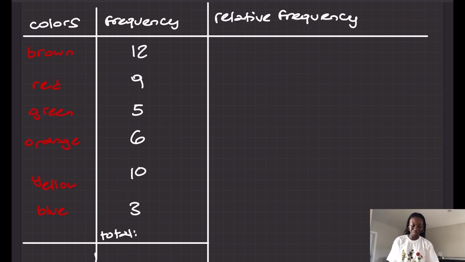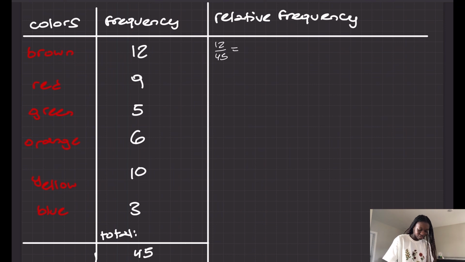So if we add together all of the numbers in the frequency chart, we get a total of, this is lazy of me, I should not be using my calculator to do something this easy, but we get a total of 45 values in this data set. So we have 45 values in the data set. 45 is going to be our denominator as we transition toward calculating the relative frequency. So let's begin. We have 12 out of 45.